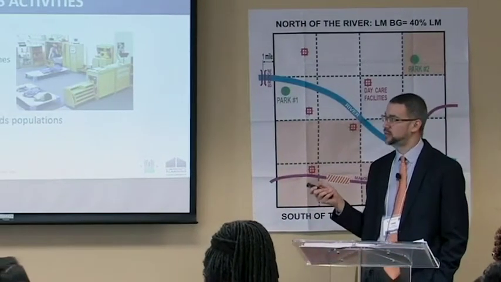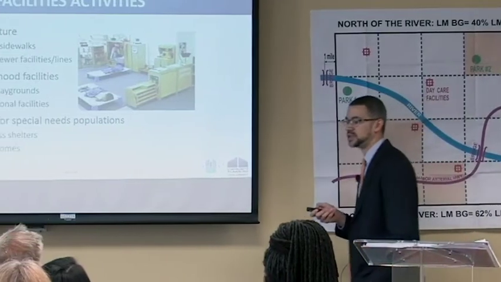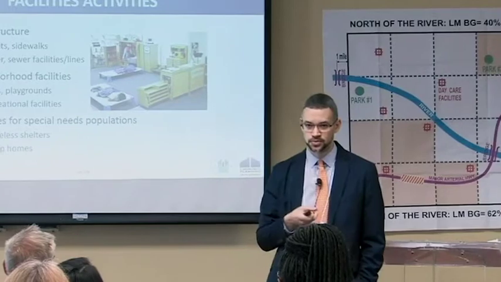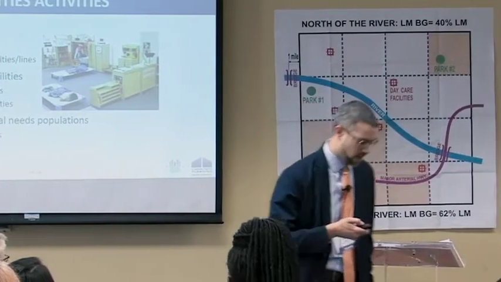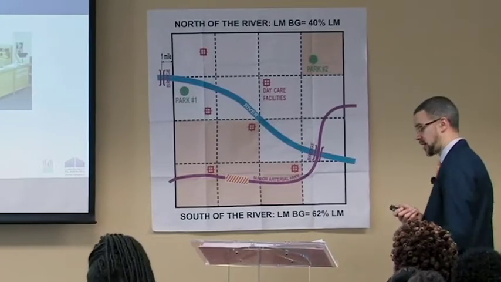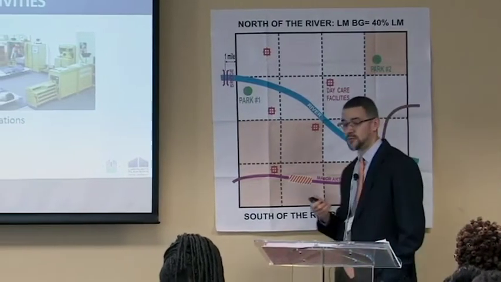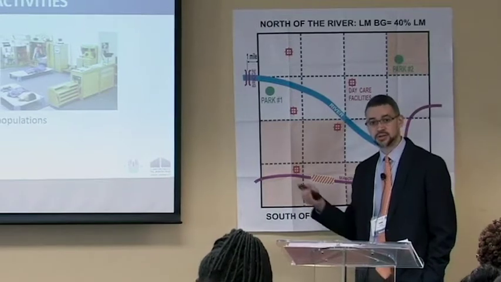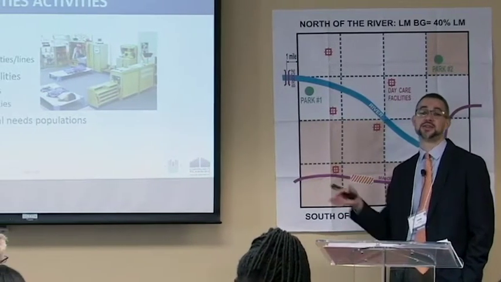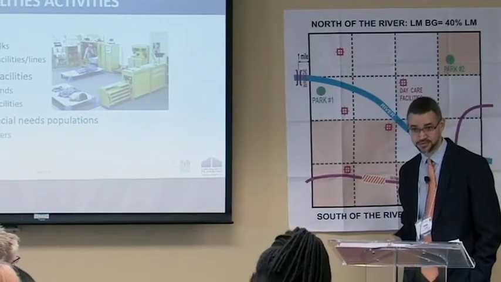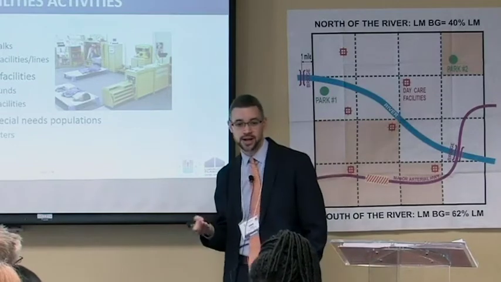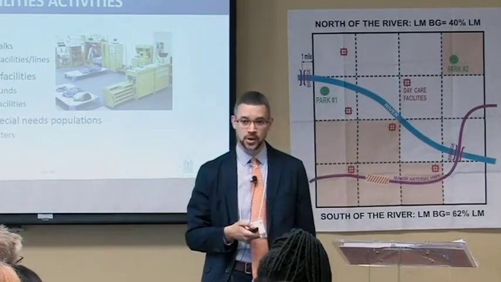Now, the key thing about public facilities specifically is that they must be owned or operated by who? A public agency or a nonprofit, right? A public entity or a nonprofit. For-profit entities do run public facilities, I'm not saying that. You just can't assist those for-profits with CDBG dollars. For you to assist it with CDBG, it has to be owned or operated by a public entity or nonprofit.